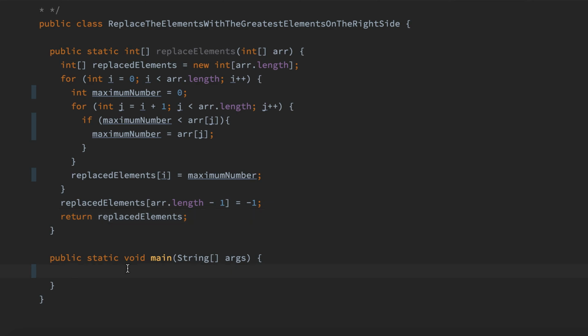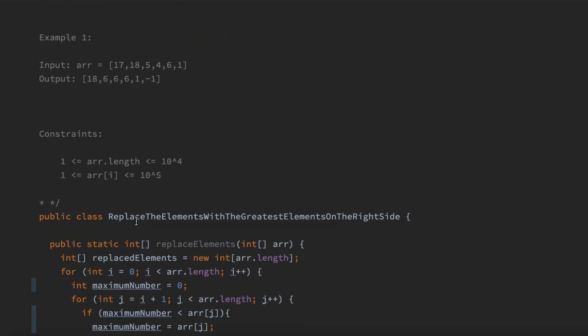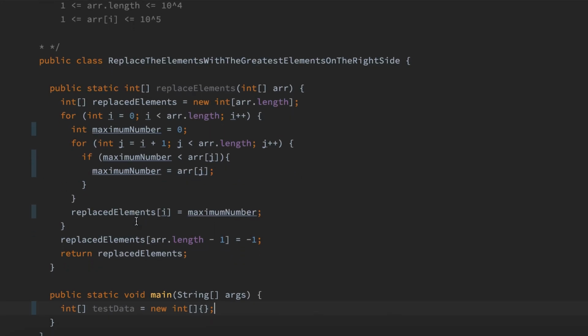Now down here, really quickly, we'll create a new integer array, test data, new int array, and right here we'll give it some data. So let's see what is up here. It's 17, 18, 5, 4, 6, 1.